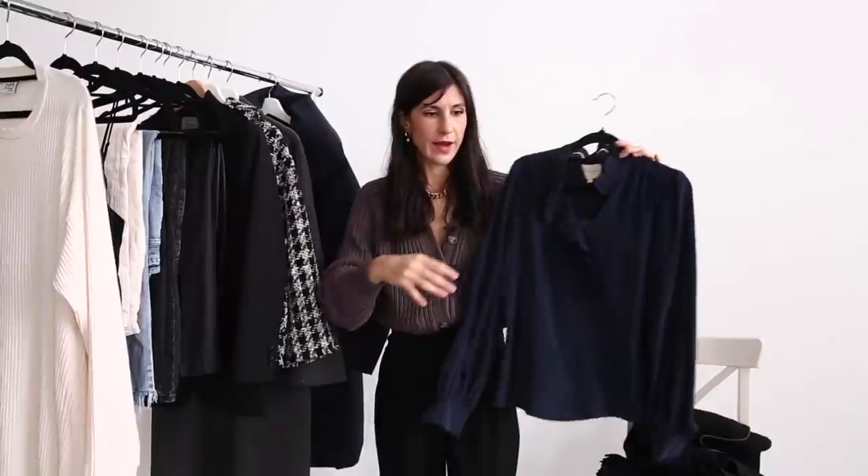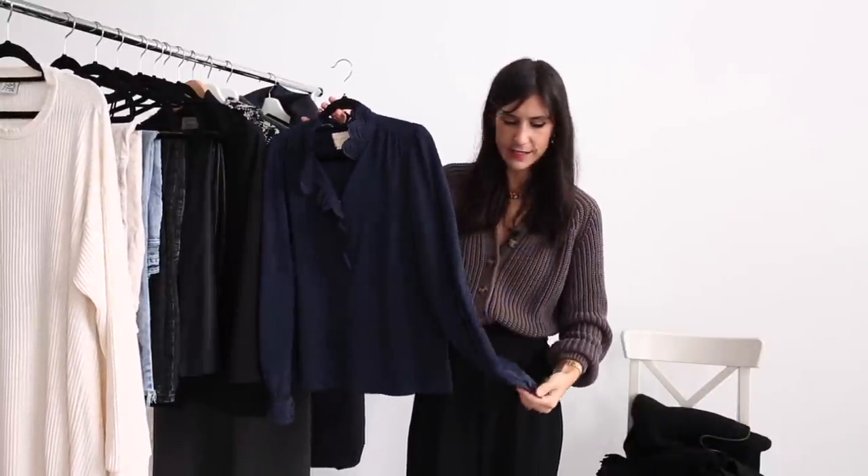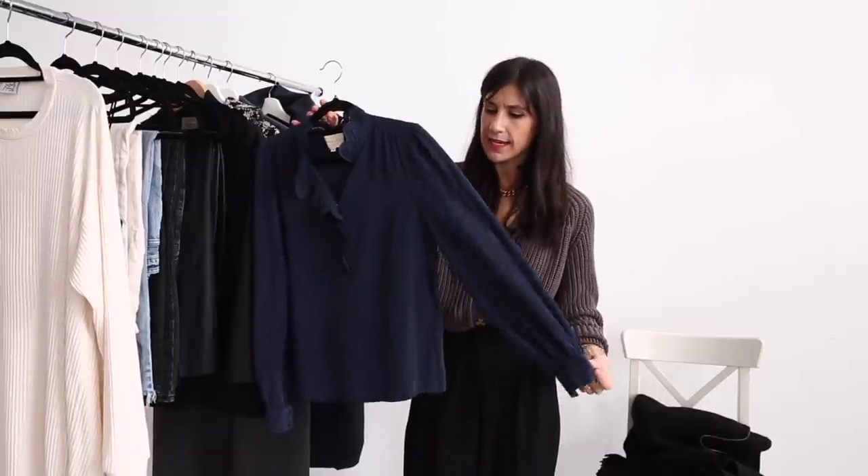For my own winter wardrobe we've got the silky blouse. I love silk for the winter months because silk is a natural fiber that will naturally keep you warmer — it's breathable and keeps you cool in summer, but when it's cold I reach for it much more. I have this blouse here which is a very beautiful dark, deep navy hue, and it looks phenomenal worn open like this. I especially love it tucked into things.